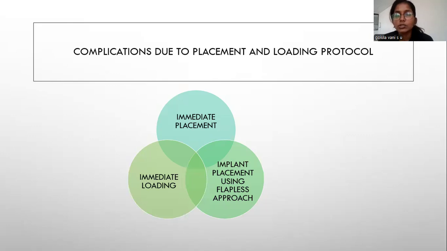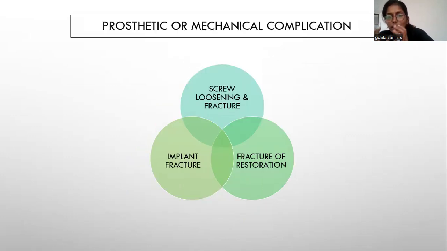Then the complications due to placement and loading protocol: immediate placement, immediate loading, and immediate placement using a flapless approach. Generally we raise the flap, we see the bone, and we place. If we're not very confident and we go for a flapless approach, there might be a difference in implant positioning, which might land us in trouble. Sometimes with immediate placement and immediate loading, healing might not occur. So we have to properly plan the case.